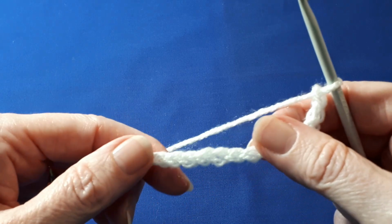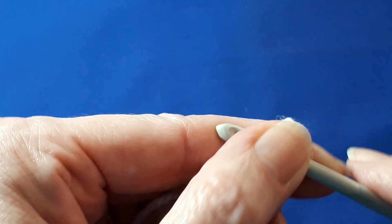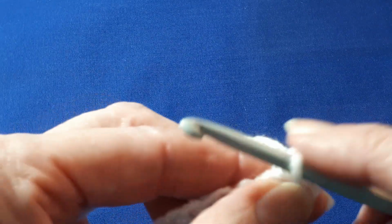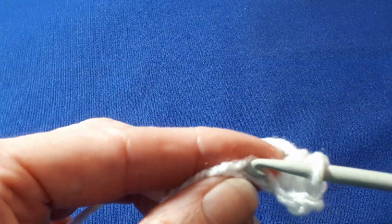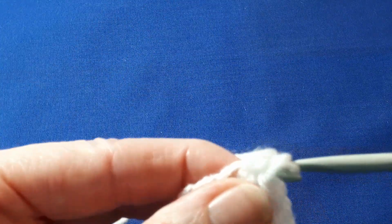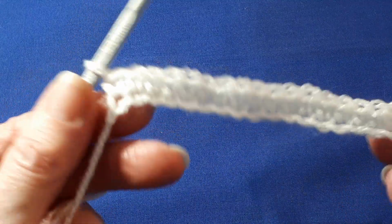This particular pattern works in groups of 4 plus 2. So to start off the next row, which is just a row of single crochets, you skip the first chain and into the second chain do your single crochet. And you do this all the way along to the end. So what I'll do is continue with this and meet you in a few secs. So now you've completed the single crochets, you should have a total of 21.